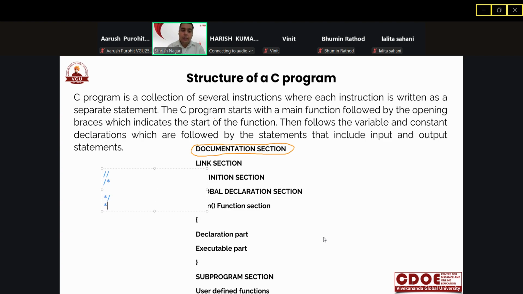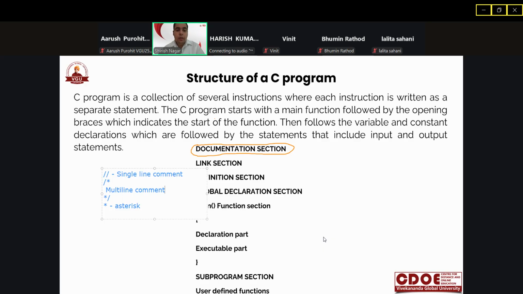The star symbol is called an asterisk. So we use a double slash for a single-line comment, and slash star and star slash for a multi-line comment. This way you can write comments in multiple lines.